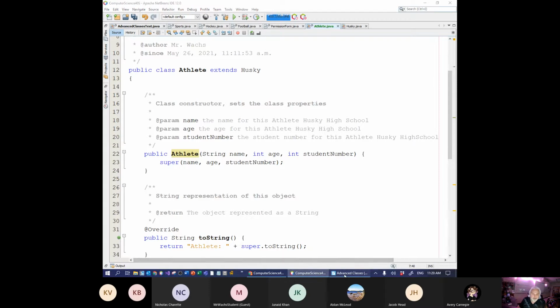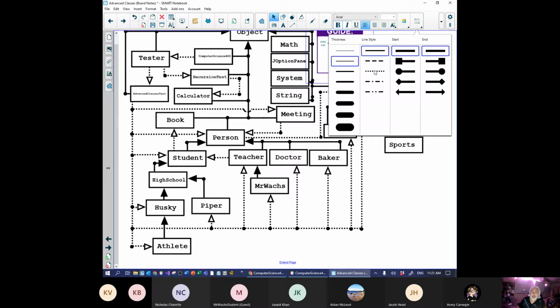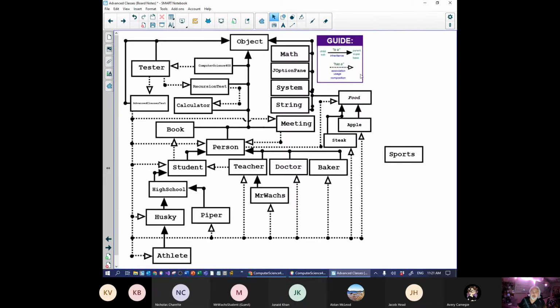But what I want to now do is incorporate our interfaces, because we haven't done that yet. So we have an interface called sports. Okay. So how is sports, the interface, incorporated into what we've got already, right? It's not using inheritance. I already told you guys that. It doesn't work that way with UML diagrams and with interfaces.